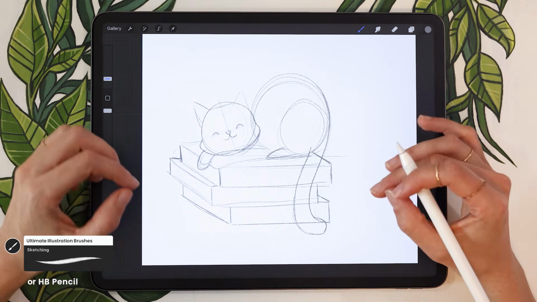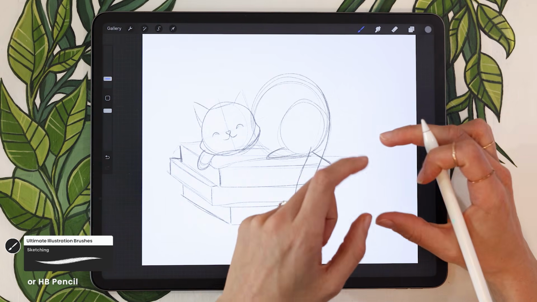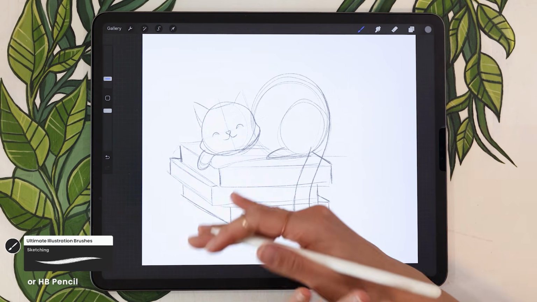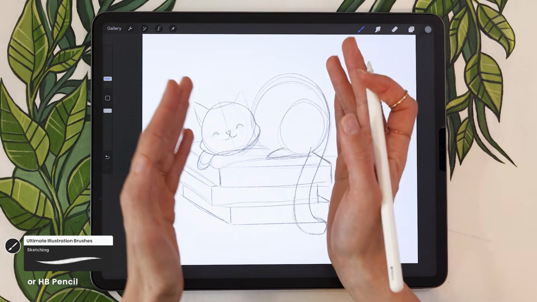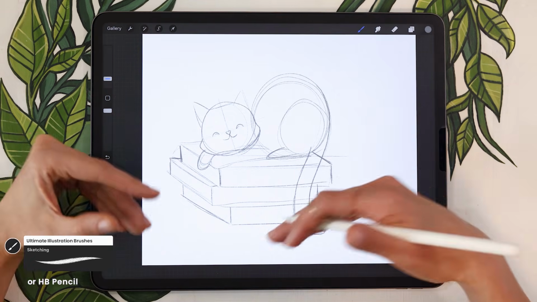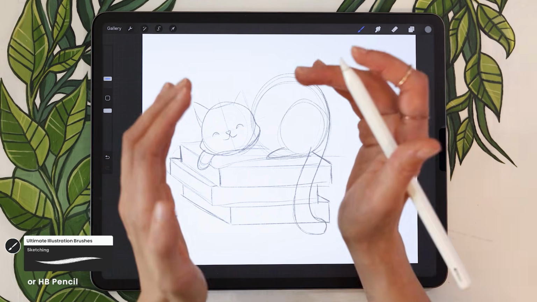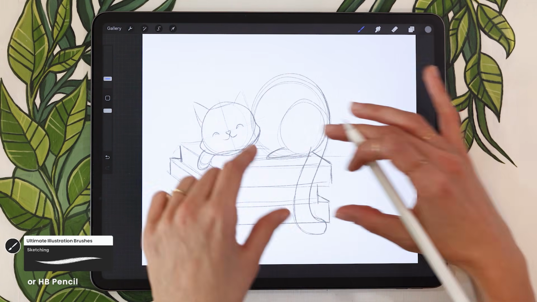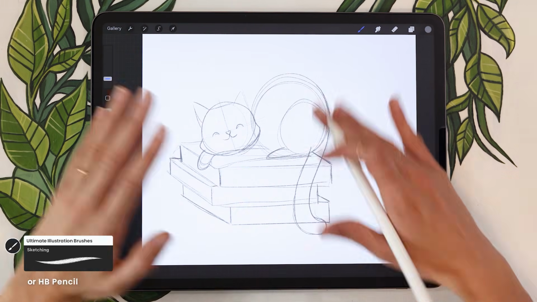Now just to make the piece a little bit more interesting, I'm also going to add a teacup on the right, but you could have something completely different. I just feel like the composition is not optimal. It's kind of really a big block. So adding something on the side is just going to help the piece flow a little bit more.